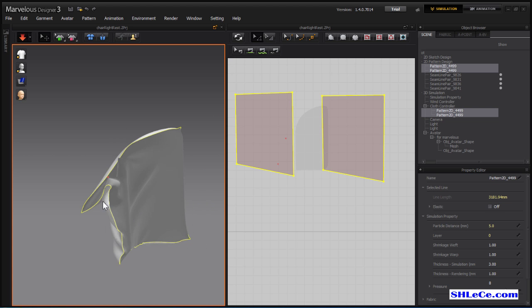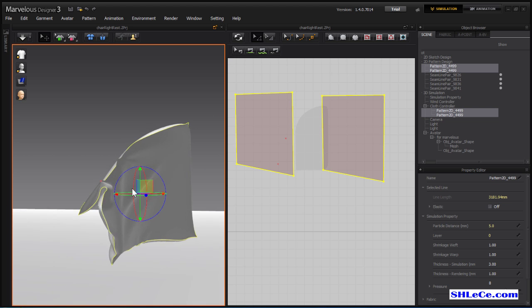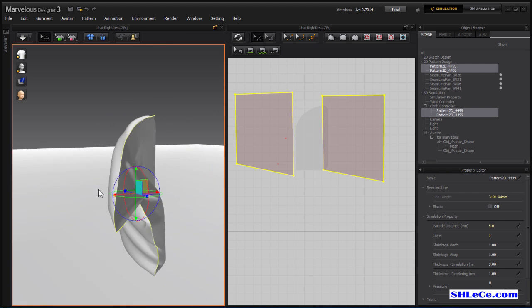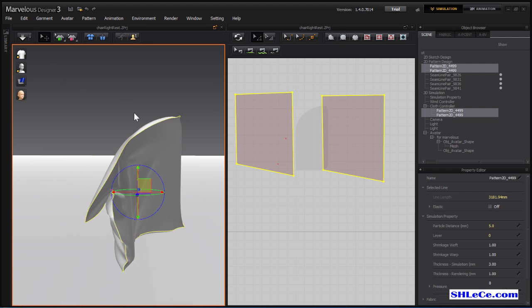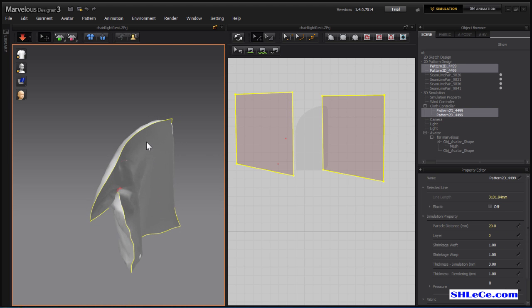So you need to do the same thing for the other part. In fact, let's press space to stop this one. So this is pretty fine. I'll be exporting this one, and when I have that one exported, then I can again bring back the particle distance to 20 and do a couple of adjustments.